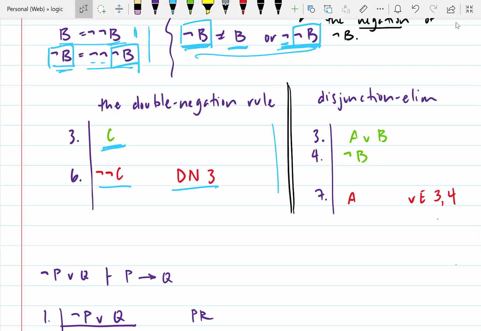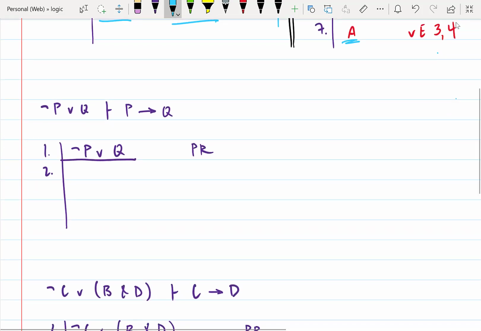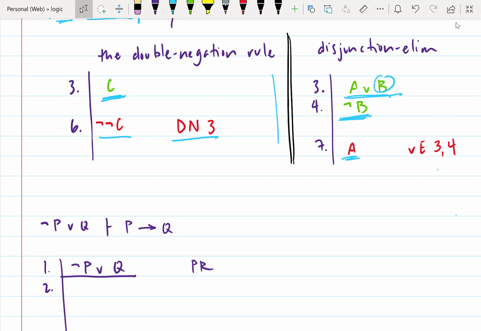Okay, so when would we ever need to use the double negation rule? The most common time, and the time you're going to see coming up, is when you're using the disjunction elimination rule. So for this rule, recall that you need one line that has a disjunction, in this case A or B, and then you need another line that is the negation, not just the opposite, or not just the denial, but the negation of one half of the disjunction. So in this case, we have B up here, and here we have not B, so that means we can put on a new line A. All right, so just recalling that, let's look at a proof here where we have to use the disjunction elimination rule, and we'll also have to use the double negation rule.